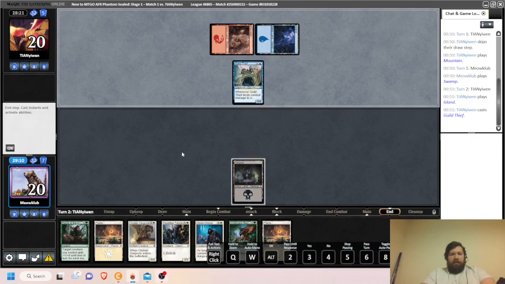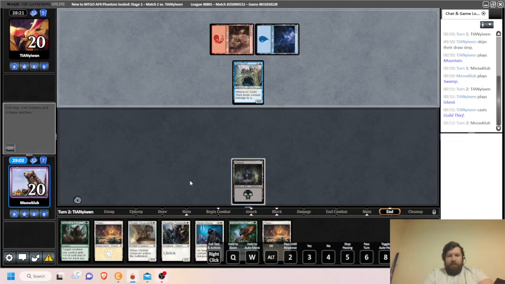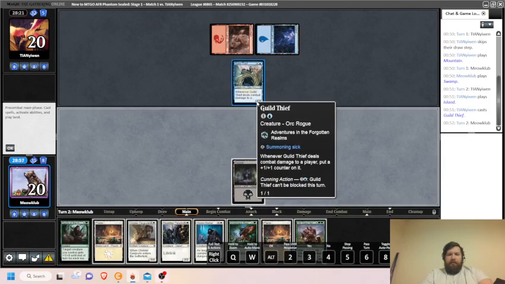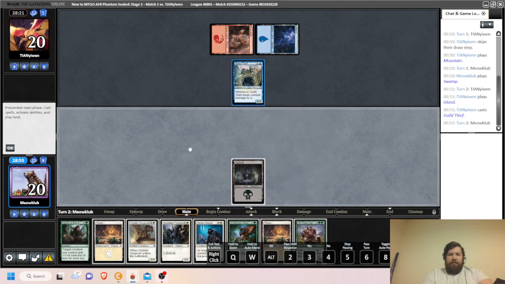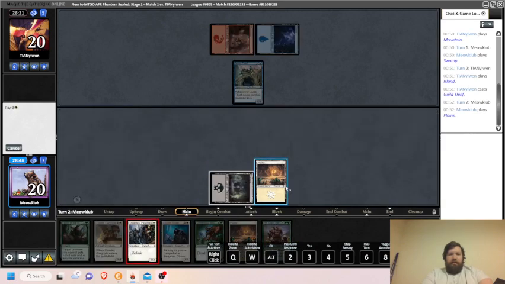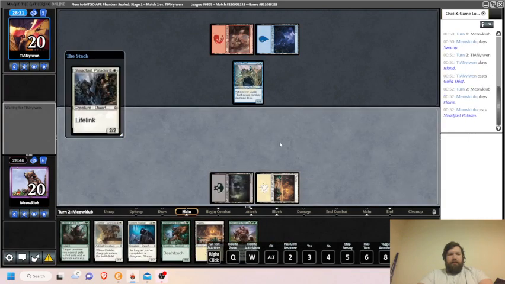That thing can be extremely annoying. So we want to kill it if we can. They can pay 4 mana to make it unblockable. Okay, so we can block it if they don't have removal. Let's play out the 2 flanker. Always a classic in limited.